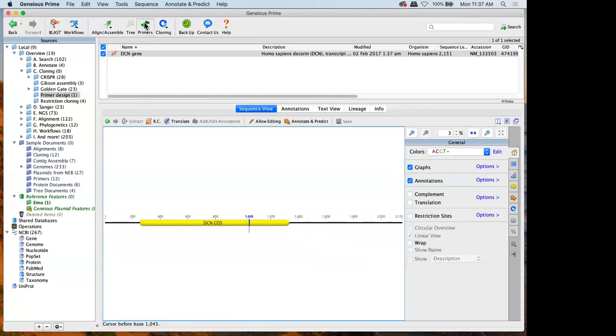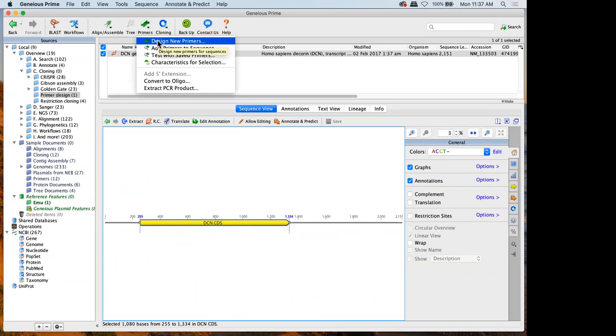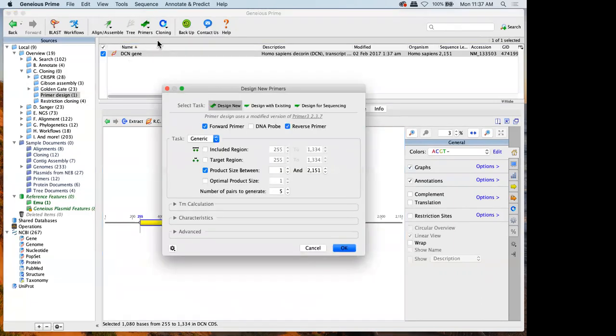So design primers in Geneious, that's all under the primers menu. I'm going to click on the CDS annotation and go to design new primers. So the first set of options up here control where the primers are going to bind to, where they'll be targeted to. And with the default options, these are really generalized where it's going to bind to.